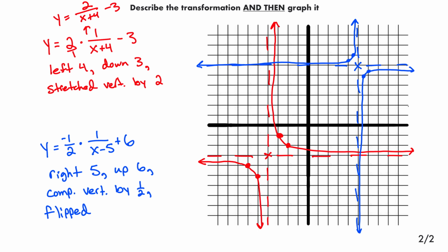Also, for the blue equation, something similar can also happen, but this is going to be a little different. -1 times 1 is going to be -1 on top. And on the bottom, you could either write it as 2 times the quantity of x minus 5, all plus 6, or you could actually multiply out that 2 on the bottom and go -1 over 2x minus 10 plus 6. Now, while this formatting might give you a little bit of an indication of how far you're going to move left and right, whenever you multiply it all the way through in the denominator, notice this -10 does not tell us anything anymore. This is called factored form.